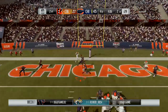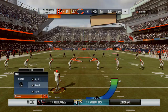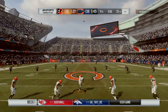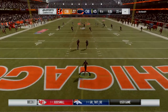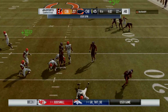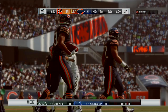Now a shotgun snap as they'll look to throw. And this is incomplete. Protection was great. He had time to set up a campsite. But in the secondary, they were ready. I think that in most places on the field, if you have that much time to throw the ball, someone's going to shake free and you'll find an open receiver. But condensed near the goal line on a 2-point conversion, there's not any extra field. So it kind of closes in on them, and that allows you to cover a little bit better.